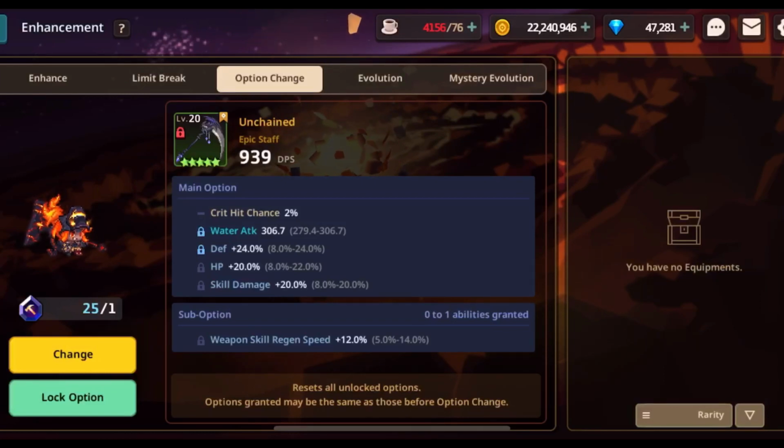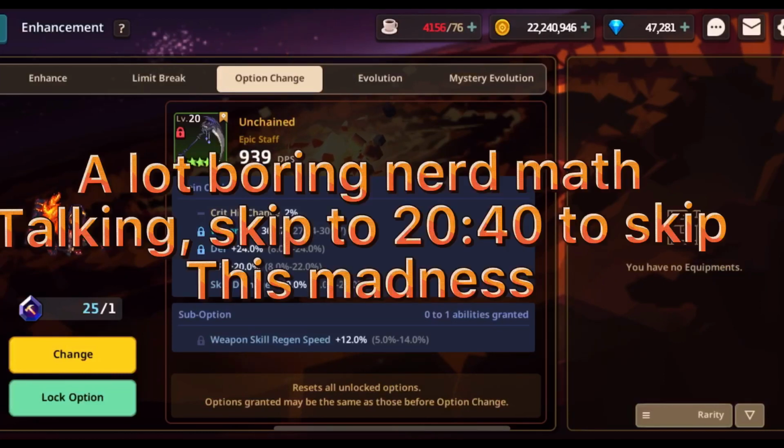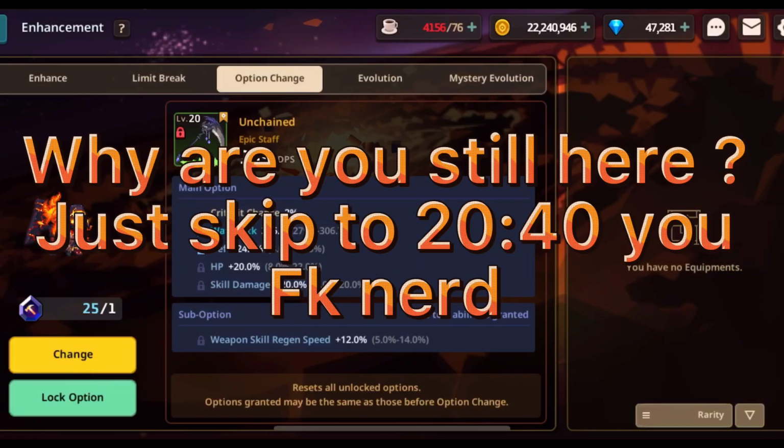That's 2% missing of HP. And HP starts at 8 and ends at 22, which means there are 14 possible options. 22 minus 8 is 14, yep. So there are 14 possible outcomes for HP, 9 possible outcomes for weapon skill regeneration, and 14 possible outcomes for skill damage. For skill damage, we got the highest one, which is a 1 out of 14 outcome. We already got it. For HP, we didn't get the highest outcome. To get a higher outcome, we need to roll a 2 out of 14 chance. And for weapon skill regeneration, we almost got the highest outcome too, which is not really hard to get because that's 9 possible outcomes and 7.